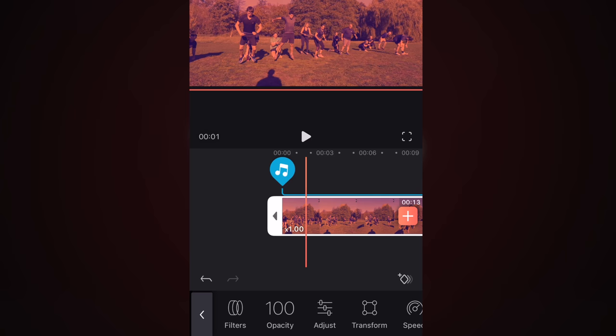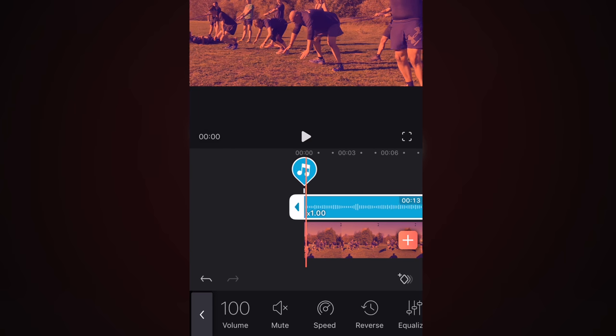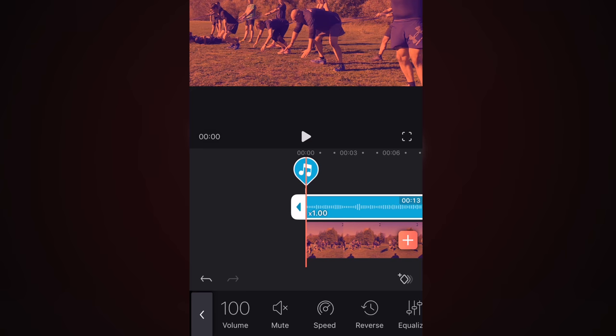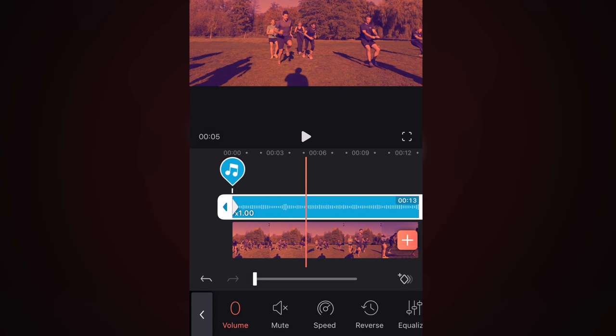And now what I can do with that audio, as long as it's selected and it's white around the outside, so I've got the video selected there, and that's the audio selected, is I can create keyframes with this audio and edit this audio. So let's go to volume on the audio and drag it all the way down. Go over to the right hand side here and click my little keyframe button. And this just keyframes the audio to zero. So there's no audio throughout the clip now.